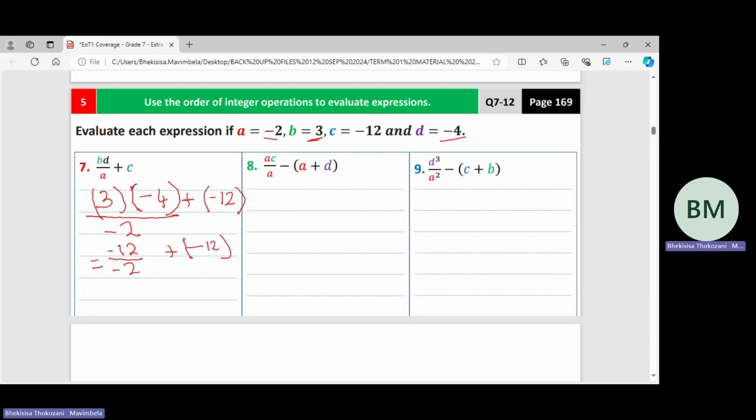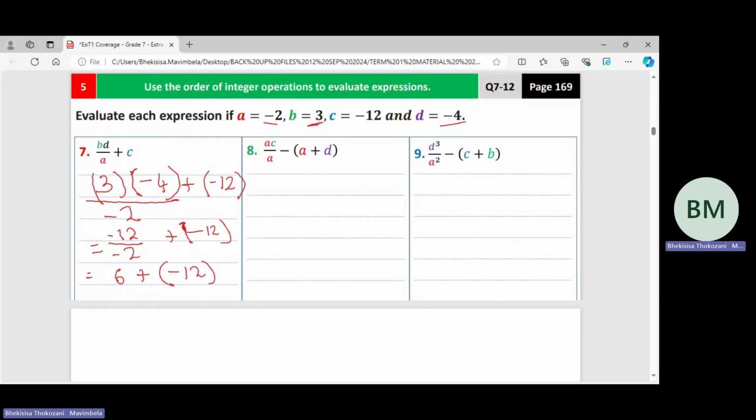We're going to start with division because with the order of operations, we start with division, right? And subtraction is the last thing that you do. So how many 2's do you find in 12? There are 6. And negative divided by negative is positive, so we're going to put positive here. And we have a plus. Remember, we have this minus 12 here.